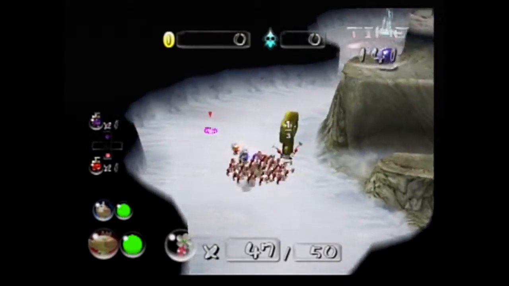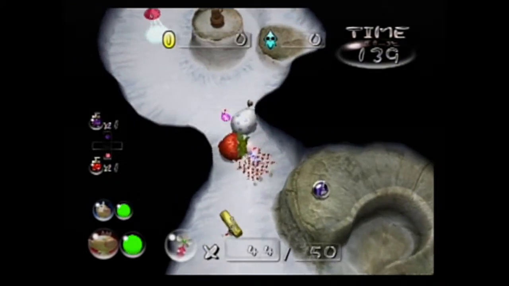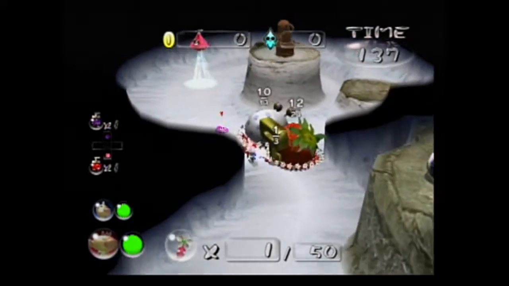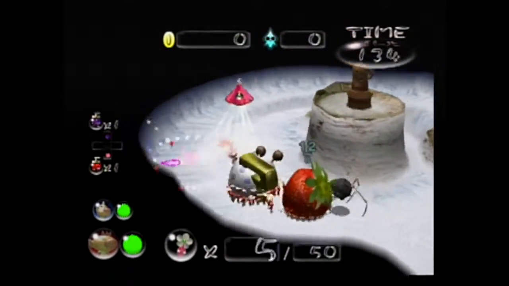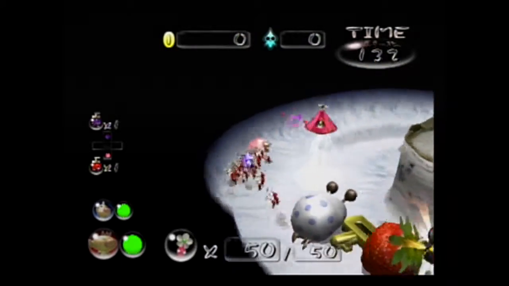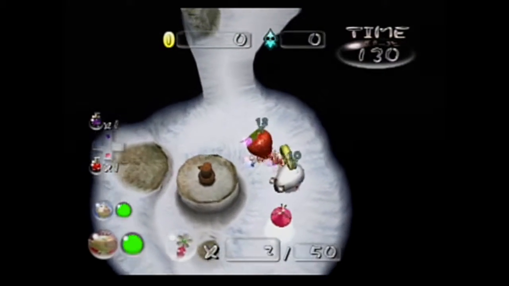In a level like this, it is, in my opinion, advantageous to just collect the necessities, because, frankly, this is just the worst. I mean, in terms of enemies, this is just cruel. And I'm gonna lose Pikmin here. Actually, I think they all got out of the way in time, which is super lucky.